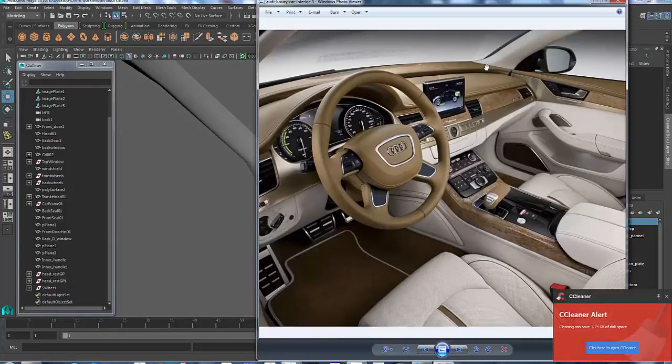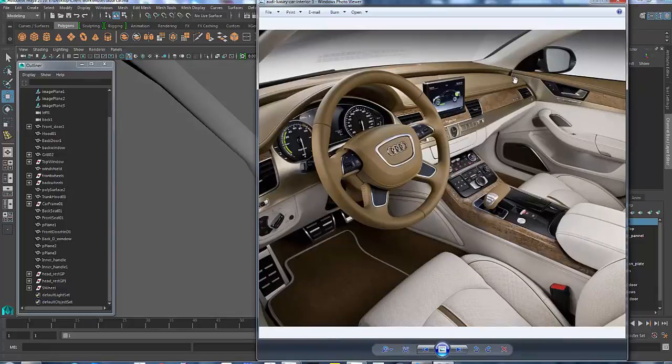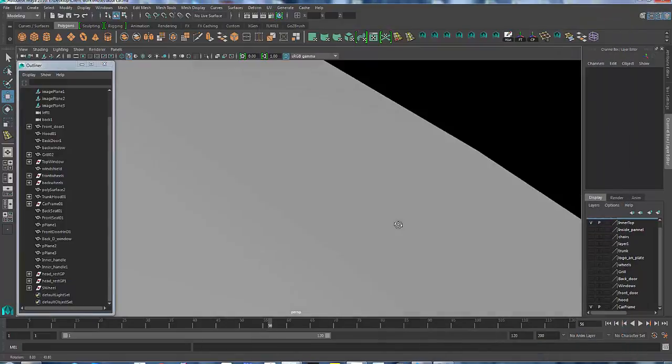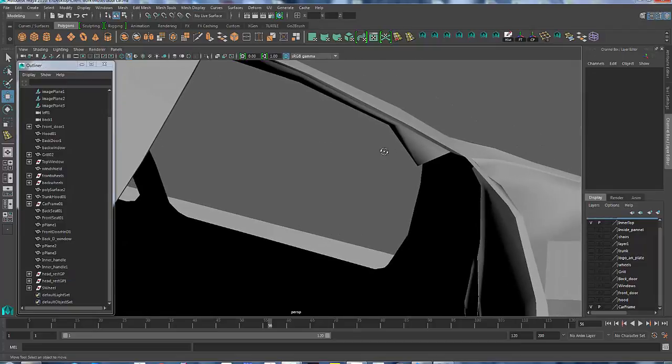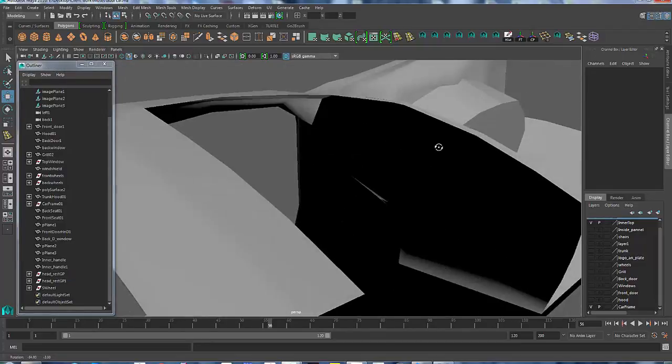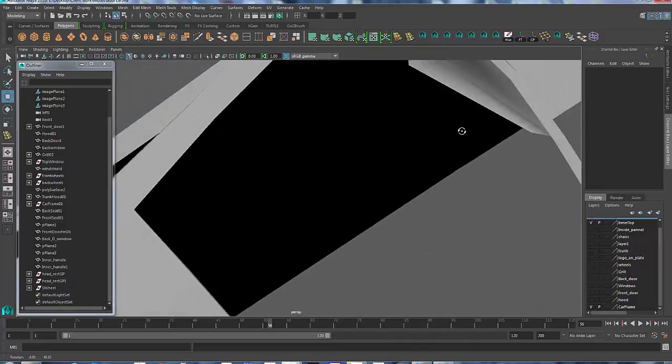You see the panel comes in right here and then goes across it. And if I look at the car frame, I need to create a piece that goes across it from here.